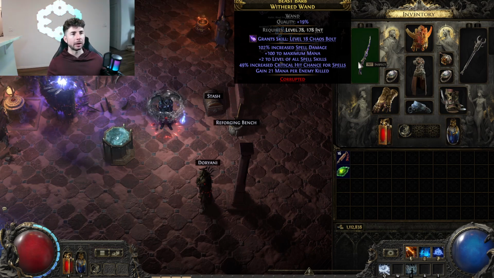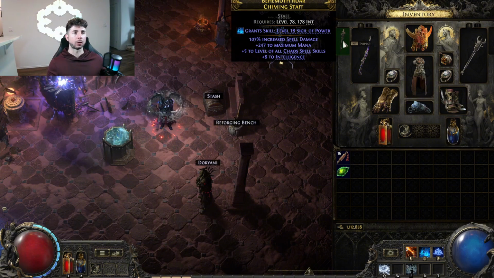And then the other thing to mention that we have here for our secondary weapon is we're using a staff that allows us to have level 18 Sigil of Power. We don't really care for the additional affixes that are going to be under that. The only thing we care about with this is that we're getting that Sigil of Power, and Sigil of Power is going to help our overall DPS, and this also will greatly help us when we're going up against bosses as well.